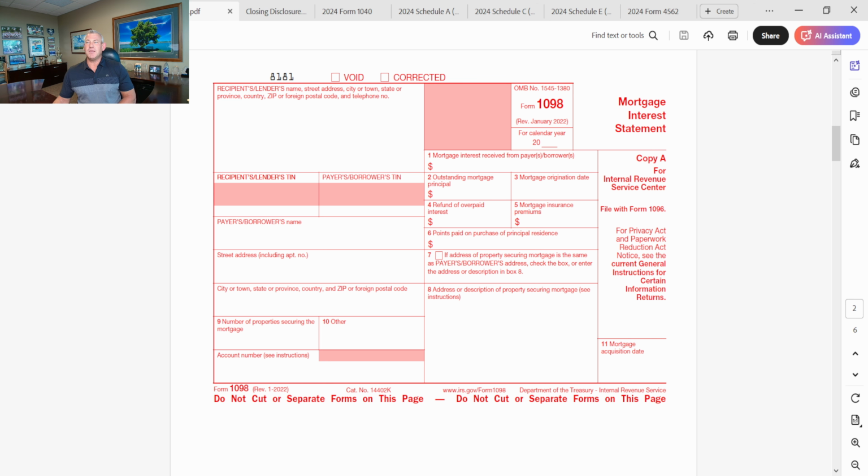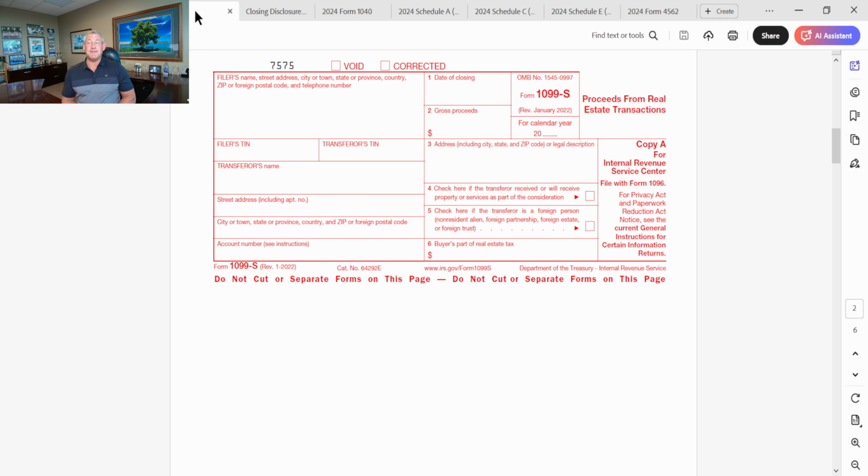So the next form is a 1099. This one's a 1099-S. If you are self-employed, you're familiar with what 1099s are. 1099s are documents that are disclosed to you that you received a certain amount of income, that income taxes were not paid on them, basically. So it might state, here's a 1099 for $5,000. Now you have to go take and claim that $5,000 to the government to see how much you need to pay in taxes.